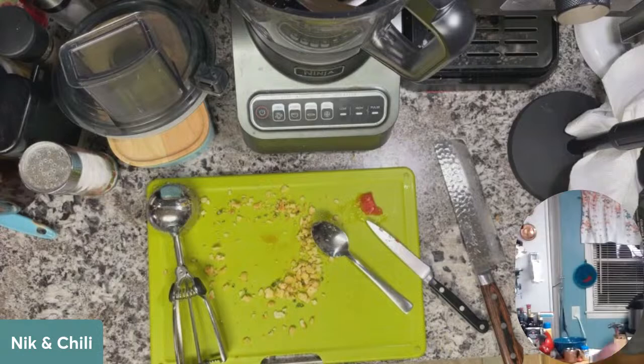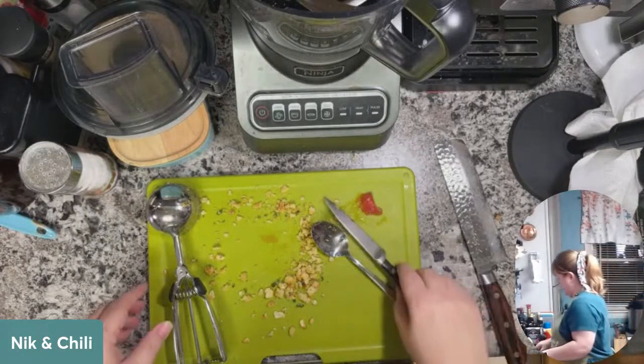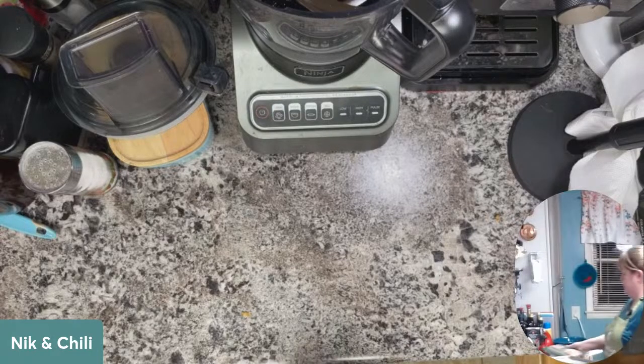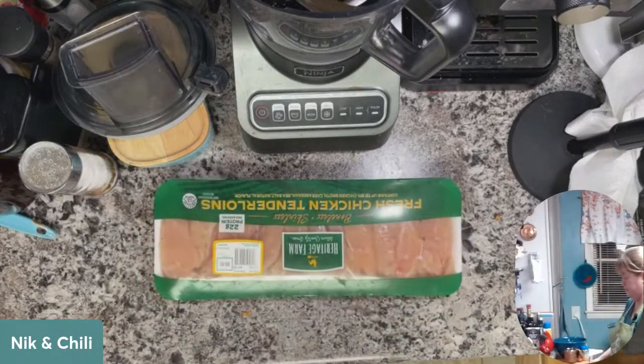Well, let's make some tenderloins. Getting everything out of the way here. Must clean up to do the tenderloin part. So we are dredging. I need a couple eggs. I can do that. Thank you. Here's our chicken tender. Now, here's my question. Do you want chicken biscuit or do you want Ritz? We want a mix of both. No dill. No.